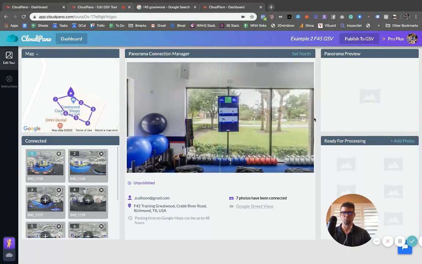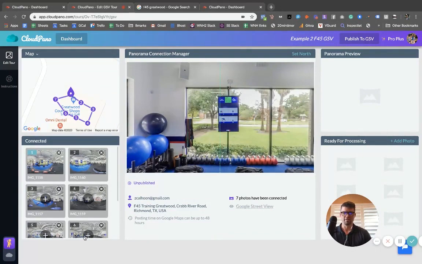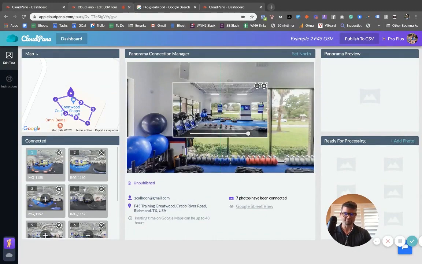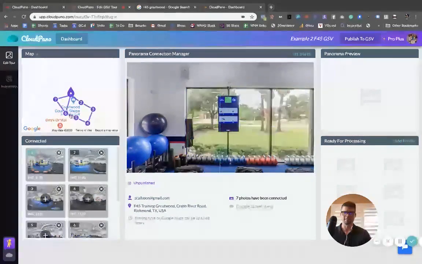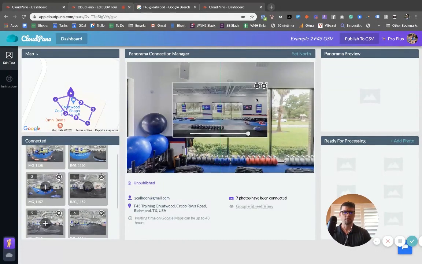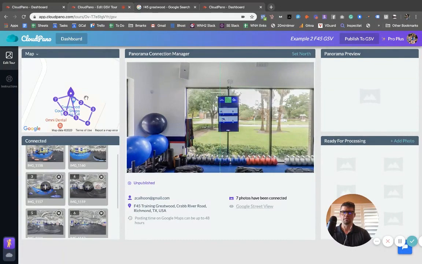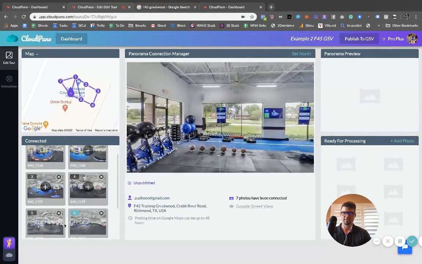So if I have image 1 selected and I want it to connect to image 6, all I have to do is click the 6 plus button, and then click the check mark box, and it's connected, right? So at this point, I can just connect all the photos, or all the locations I want to connect to it, and then customize the experience.